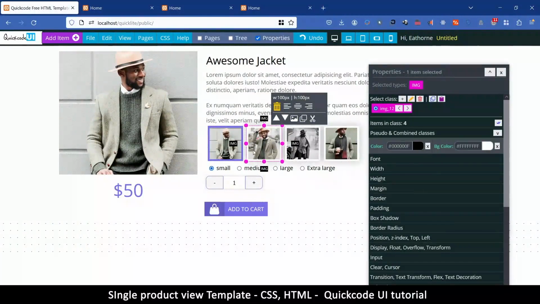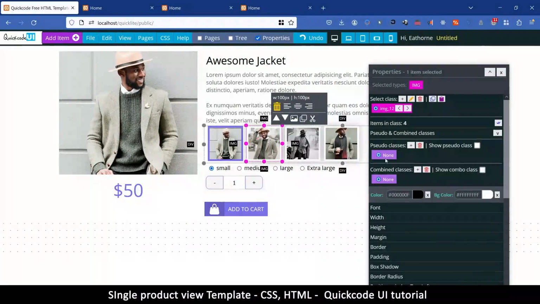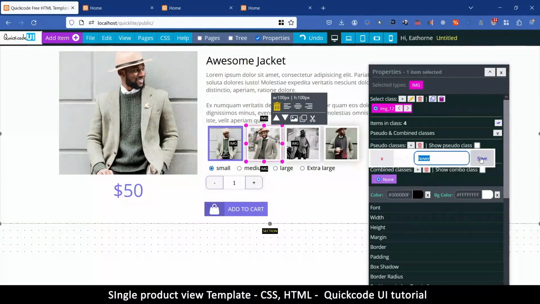Now, in order to add a hover, it's a pseudo class. So here you click on pseudo and combined classes. Click there. Let's go to pseudo classes here and add a pseudo class. So I'm going to click plus. There's a hover. Here you can add a hover, checked. What other pseudo classes exist? Before, after, focus, checked, blur, and stuff like that. All right, so let's leave it at hover. I'll set, and then now I'm going to select the hover. So when I click, you see that it is selected here.